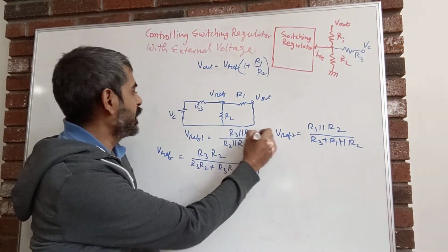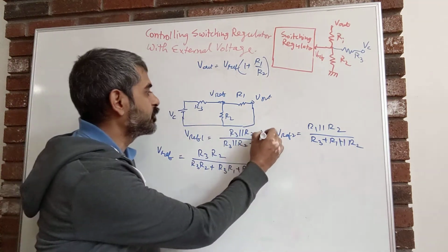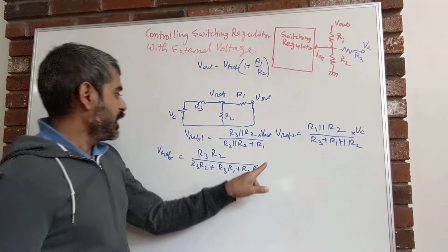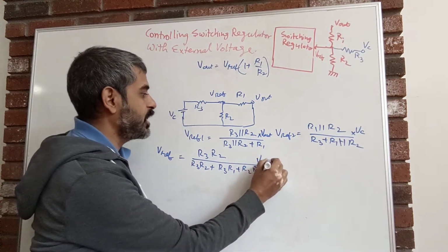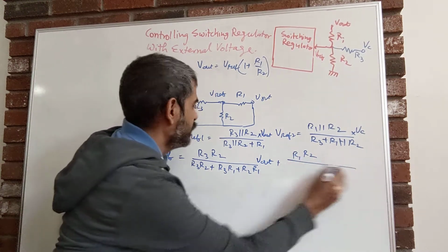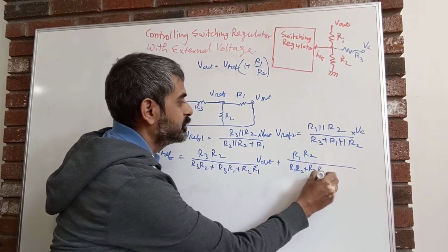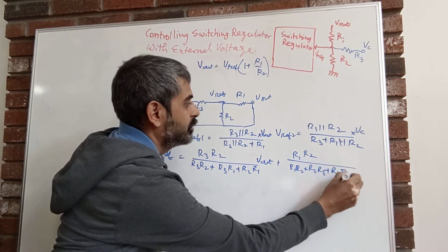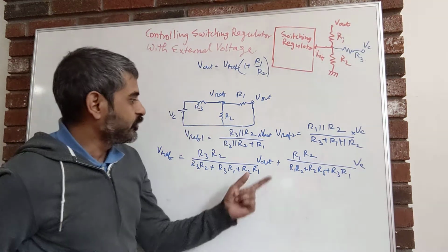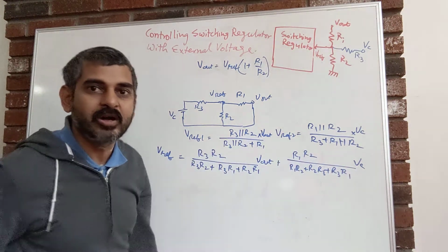This one multiplied by this one was the voltage due to V out, so this multiplied by V out, and this is this one multiplied by V control, and then this is this times V out, plus this one will be in the same way R1 R2 divided by R1 R2 plus R2 R3 plus R3 R1 multiplied by V control voltage. And from here what we want to find out is the V out in terms of Vref and V control voltage.